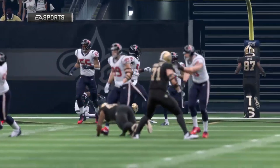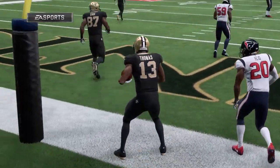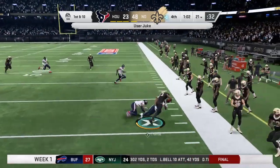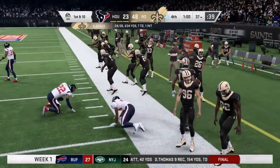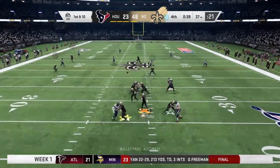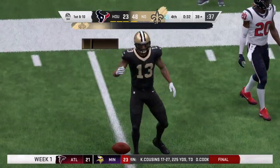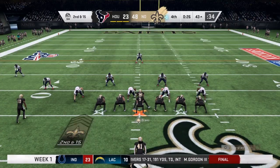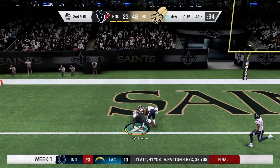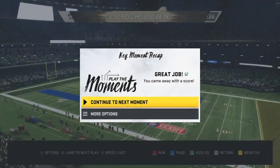All teams probably like seeing that schedule for the first time — looking at week one, oh good, we're at home. This is why you want to be home in week one. They're looking sharp. Brees is looking to throw, he gets it to Thomas and they're able to get this one across the 35. Off the play fake to Kamara, it's Brees — they'll let this go for the end zone. And give him another six, it's caught for a touchdown. The blowout continues.